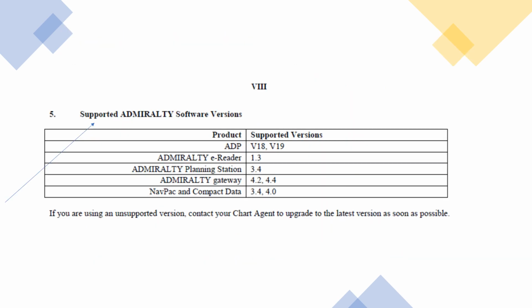All right, so finally the supported Admiralty Digital software versions, the information about that is given as well. So this is the software, just like if you have an iPhone, you have the latest version of iTunes. Similarly, you have to have the latest version of the software, because the latest software will support the technology, it will support the corrections. If you are working on old software, a lot of things will not be upgraded, which is not safe for you, because you are using that system to navigate your ship. So that is the reason you have to keep on updating the software.